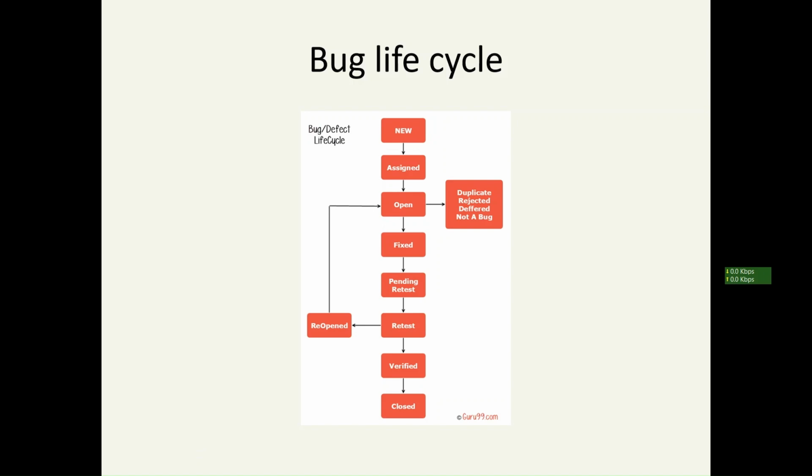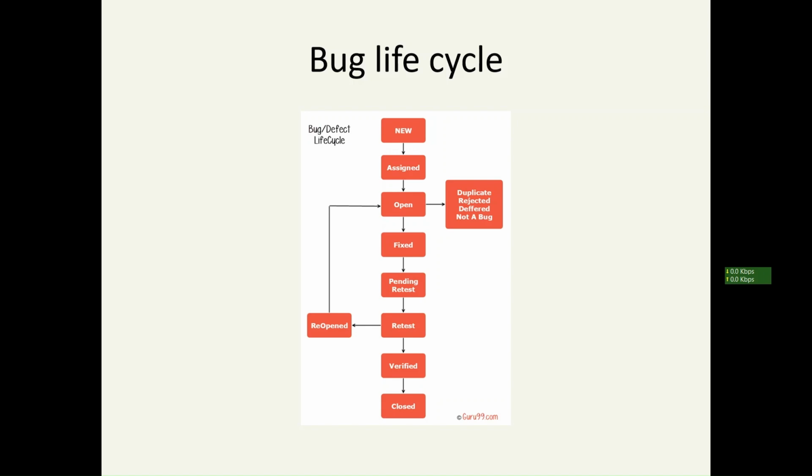There are a lot of reasons for a bug to come: environmental problem, hardware problem, system issue, server issue, database problem, data not there, application issue, developer making a mistake, tester making a mistake. A lot of reasons. They will find what the reason is and reject the bug. And deferred means that bug is postponed to the next sprint or release. We can't do it due to lack of time. We already have to complete a lot of stories, so we'll do it in the next release. That is called as a deferred.